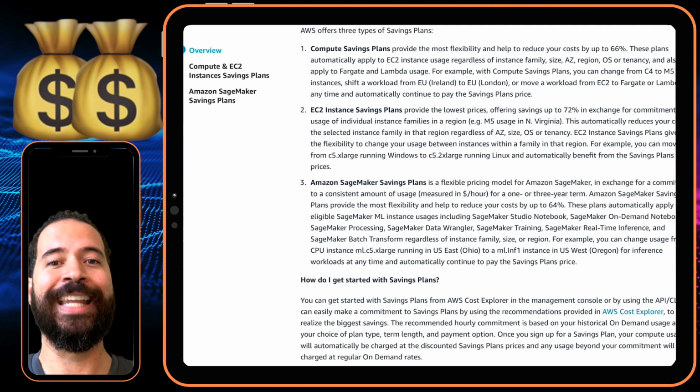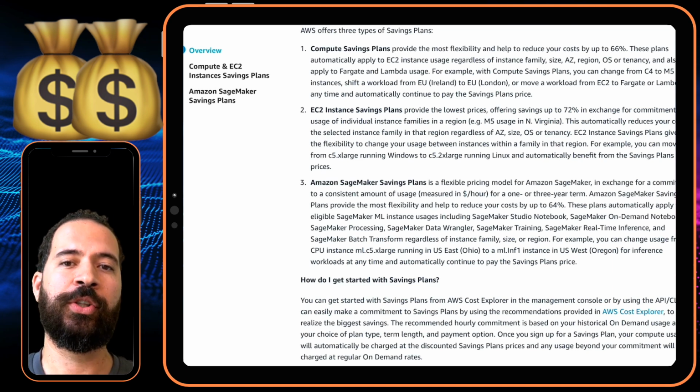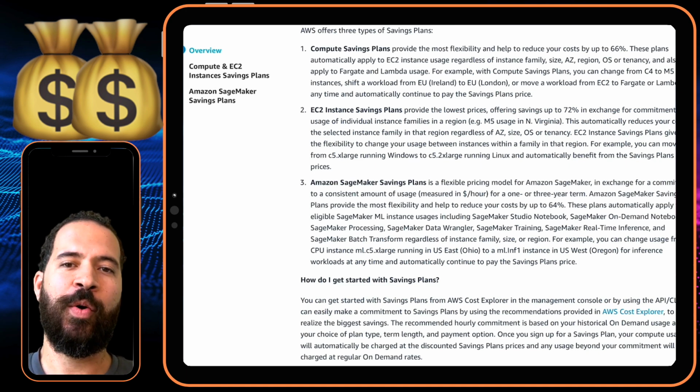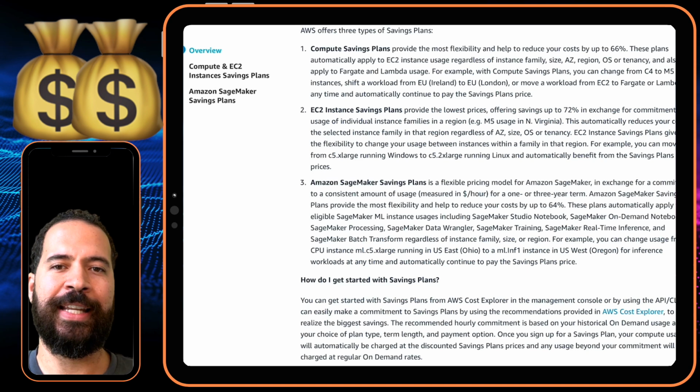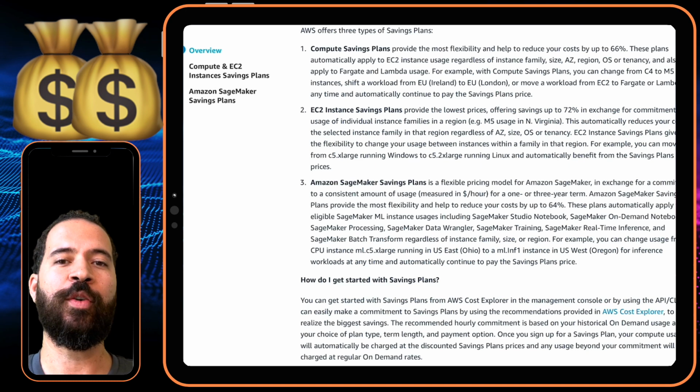And also, get this, it also aggregates your compute across Fargate, which is a serverless container orchestration platform, as well as Lambda, which is a serverless compute function as a service platform on AWS. Now, how cool is that? So if you're in the midst of running EC2 and you're thinking about modernizing your application or going over to Lambda or maybe using Elastic Kubernetes Service or any of these decisions, your compute will still be aggregated together and your savings plan will still apply. So a lot of flexibility there.